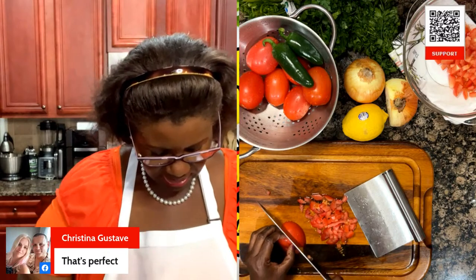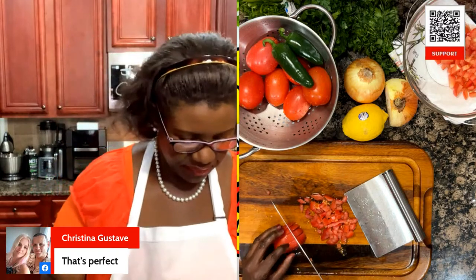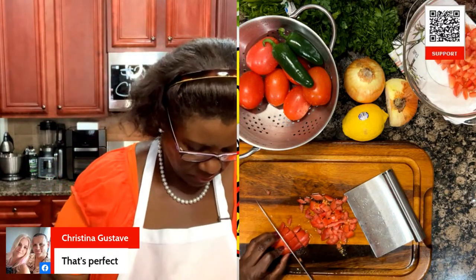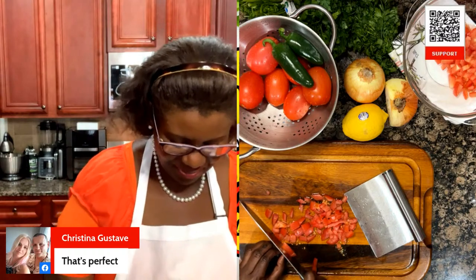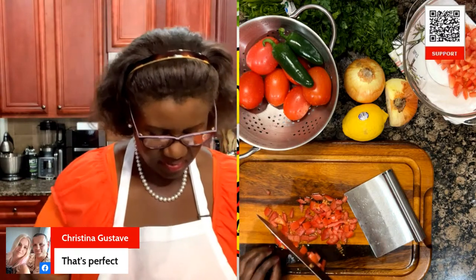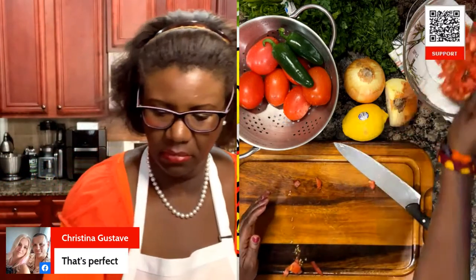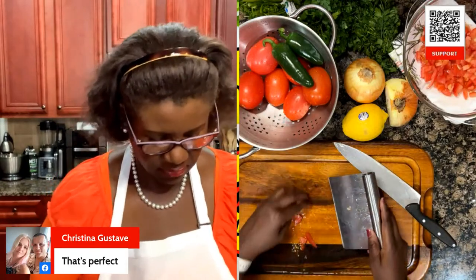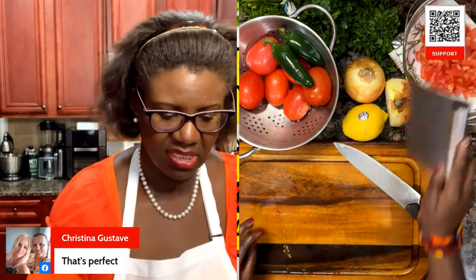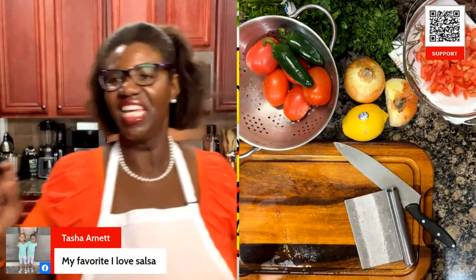I can't wait to try this tomorrow. I think we'll do a dessert tomorrow. I have something in mind. If you saw my Instagram stories, you'll know what I'm talking about. Tasha loves salsa. Okay, good.